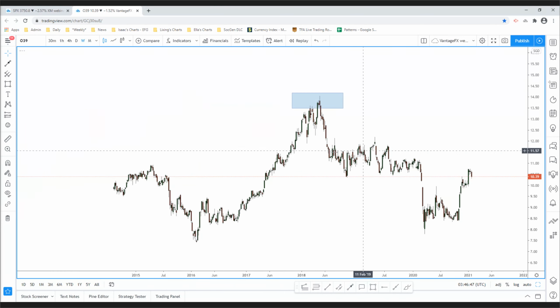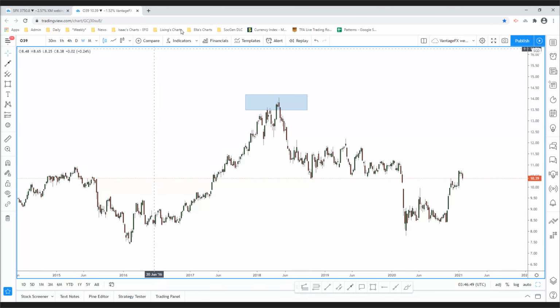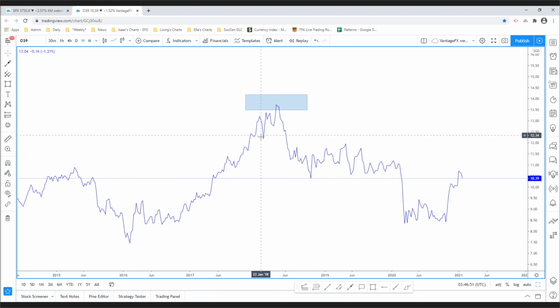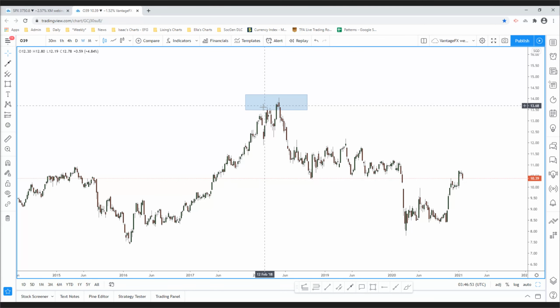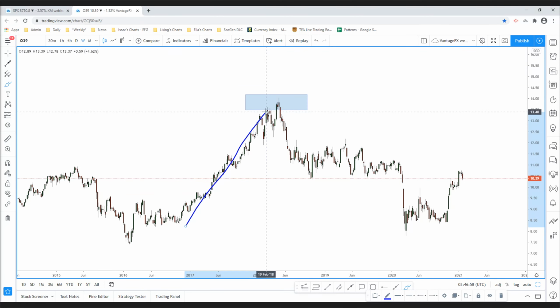Going down to the weekly, what do you have on the weekly? You have somewhat of a double top. Not the best, because there's a strong preceding uptrend, right? Price forms one high, comes back down, forms another high. Now this seems like a bull trap, right? Price goes and makes a new high.